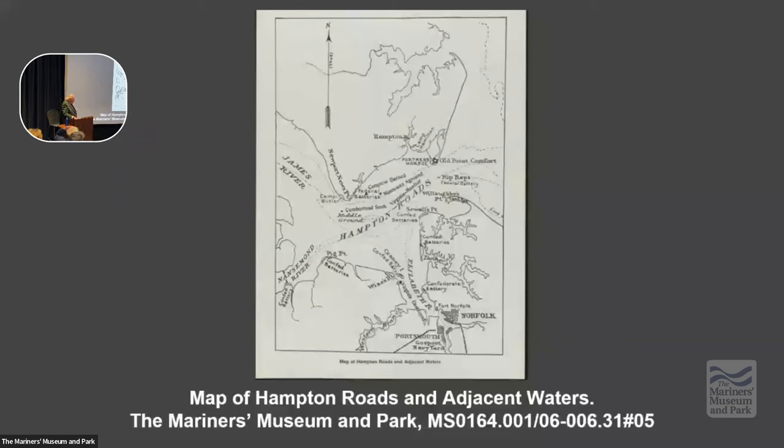And Hampton Roads is the headquarters of the North Atlantic Blockading Squadron, which means that we have many ships there, because rumors of the Merrimack's conversion began to emerge from Gosport Navy Yard via Northern sympathizers, escaped enslaved people, travelers. You know, there was a truce boat that went across Hampton Roads to transfer mail, as well as people traveling. If I'm going from Memphis to the north, I had to come through Norfolk and go that way. And so there was a truce boat. But news about the ship's conversion was being heard. And eventually, by July 1861, the Federals began to pay attention to it.